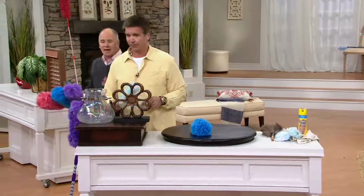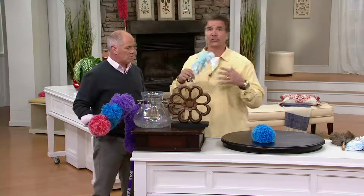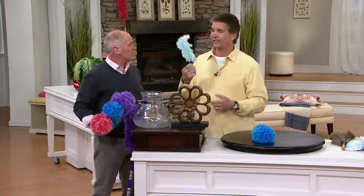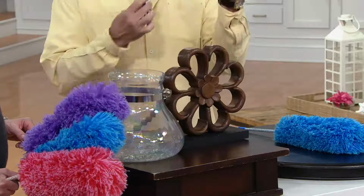It also fits, dust gets everywhere. So again, if I wanted to clean my tchotchkes around the house or just do my weekly or daily dusting with something like this, it would take forever. And I'm really very limited in what I could do. And again, this is really like a toy.